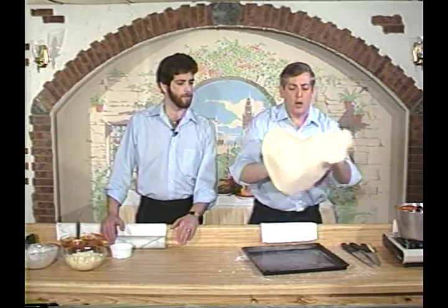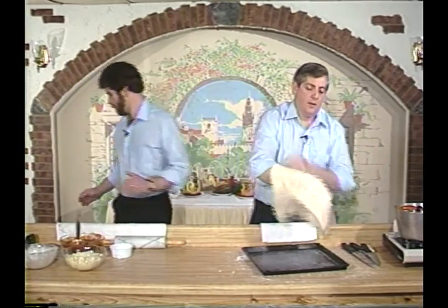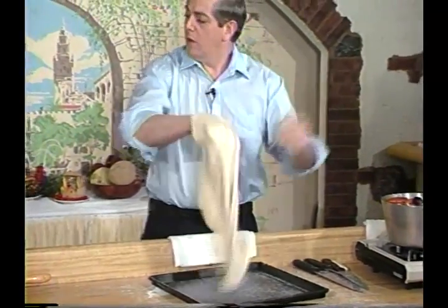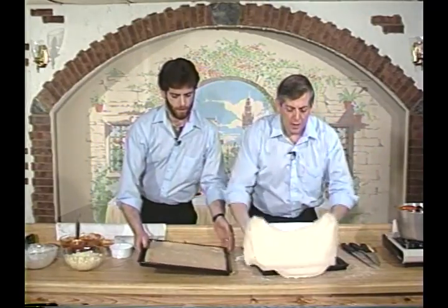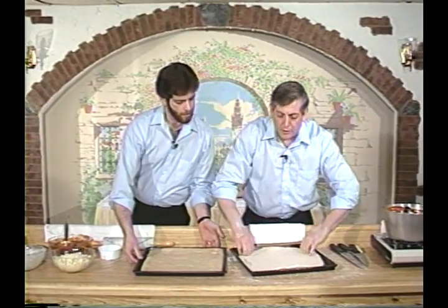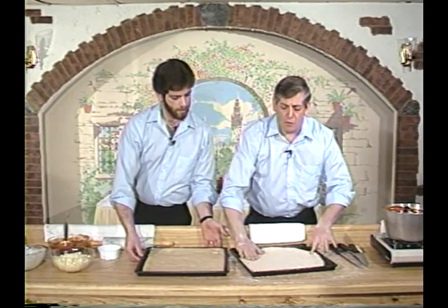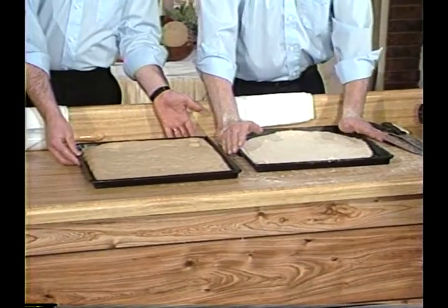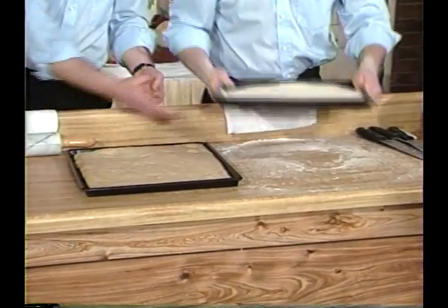All right, we're going to show you one that we did this to. And I can show you what I mean. Okay, after this goes in here, when we finally stretch this thing out, we'll cover it with a light coating of oil and cover it with some saran wrap, then let it raise for about an hour or two. It gets like double in size.